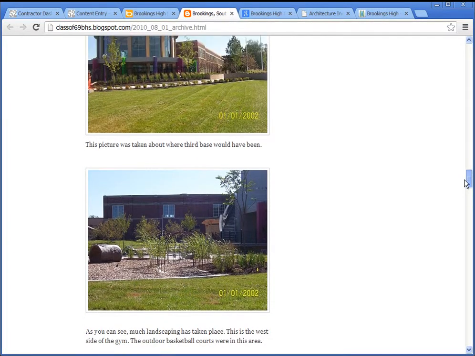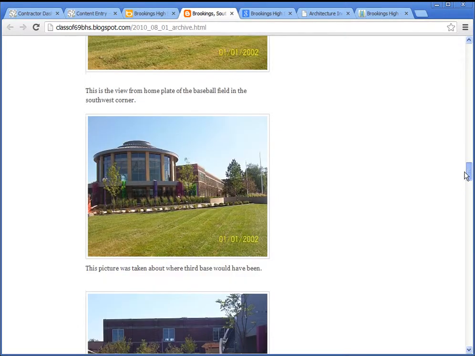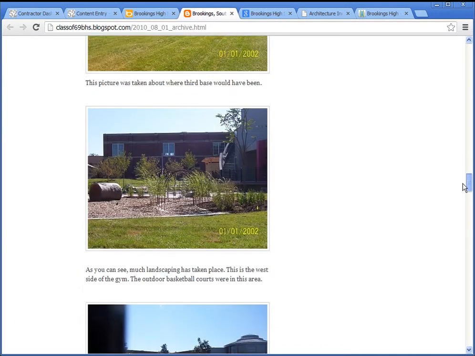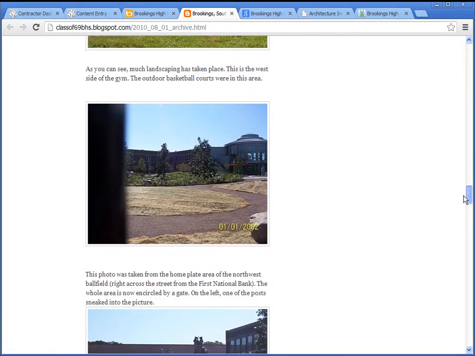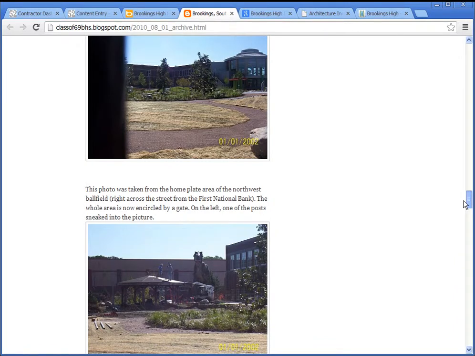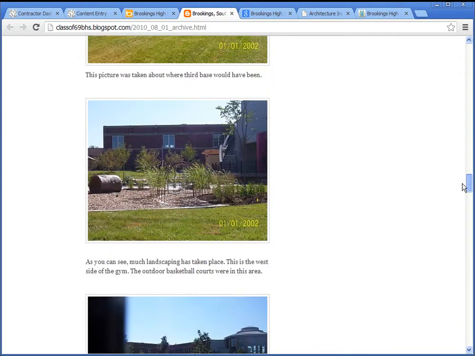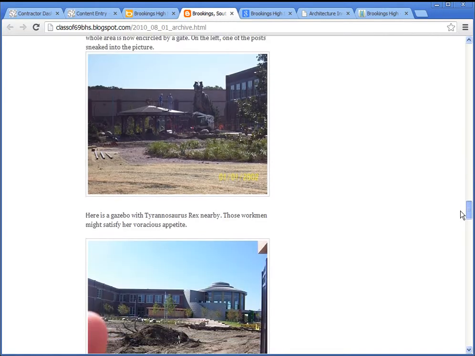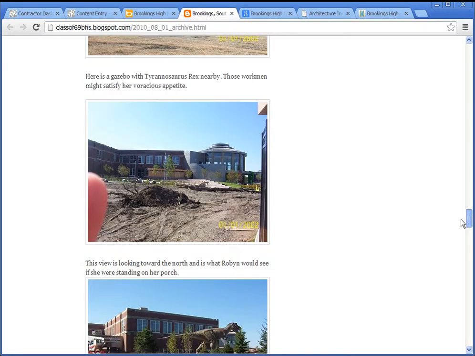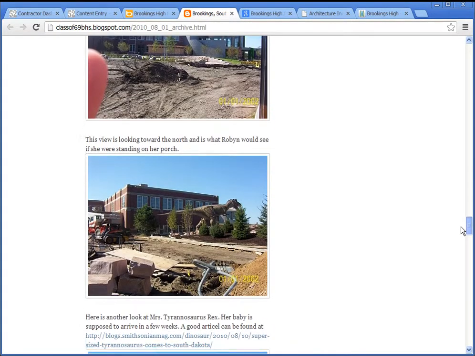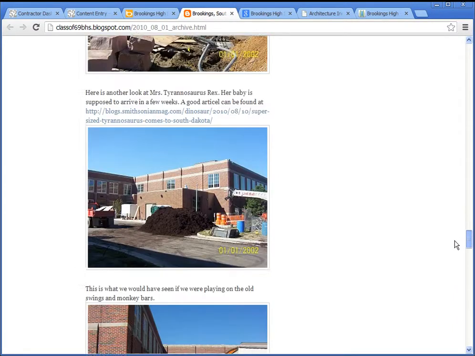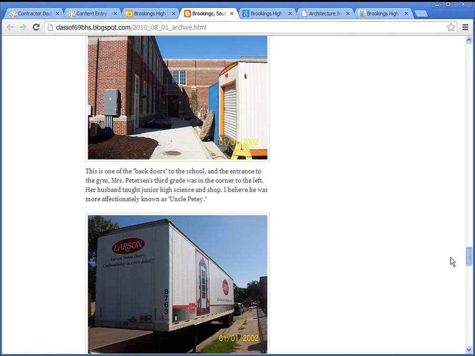I'm just not seeing any evidence that this article deals with the high school itself. In fact, it seems to entirely be about a central elementary school. So we're striking out there.